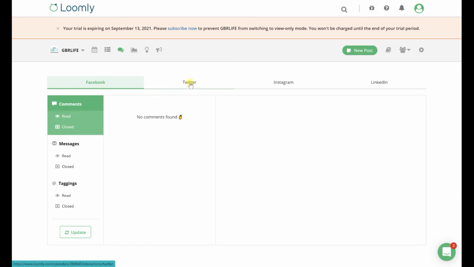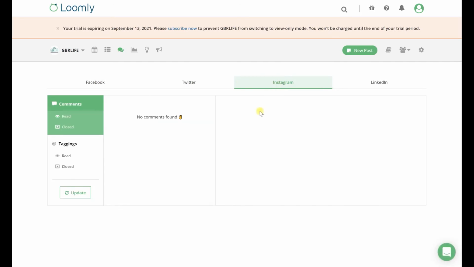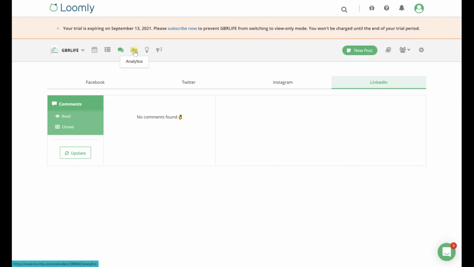Messages, taggings, then you can go into each area. I don't want to show too much, obviously, because I do respond to people, but I don't necessarily think it's important for you guys to see every little thing about what I've said. So, you can respond back, and it's pretty quick and easy to do so. Okay, I didn't mean to go back over there, because I'm in the calendar, so I keep forgetting that. But I think you'd get used to that easy if you just do it all the time.